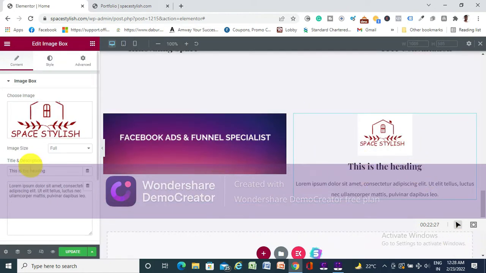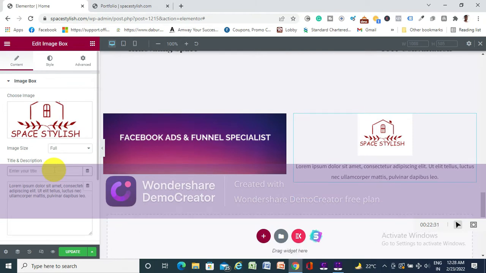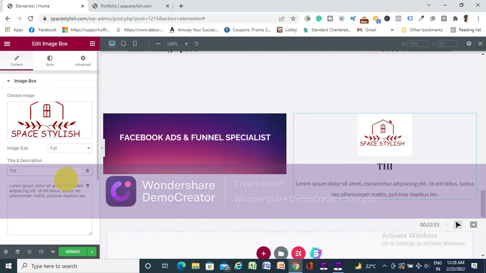Here you can edit the title, this is the highlight, this is the company's logo.